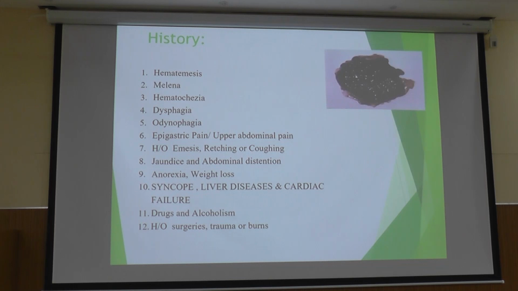Aspiration can be done. Why will the patient aspirate? That he will vomit. Every vomiting patient doesn't aspirate. So why will we be worried about A? A patient who has bled. If the patient is in class 3 or 4 shock, then there can be some confusion, or the orientation may not be good. If the patient is a case of chronic liver disease, then the patient may also be in hepatic encephalopathy, so there can be some mental alteration. So that is the reason you have to always look for the A.